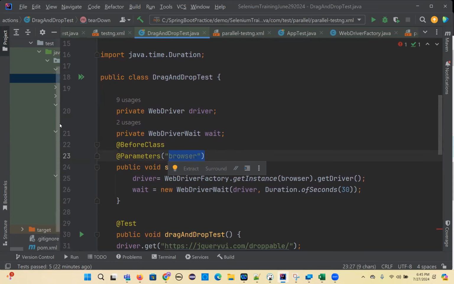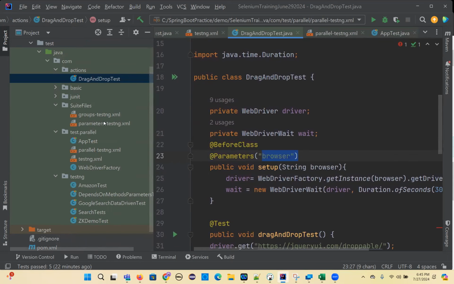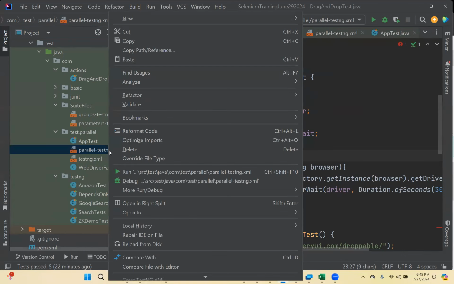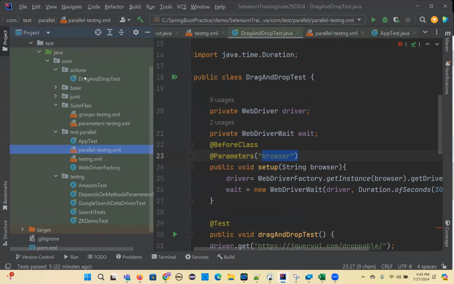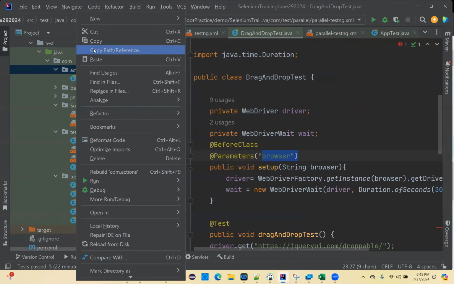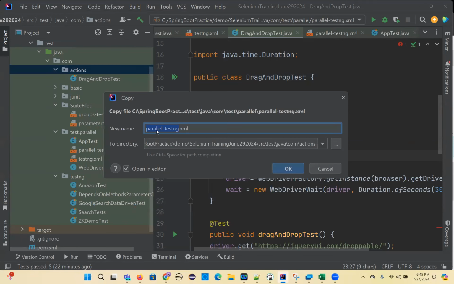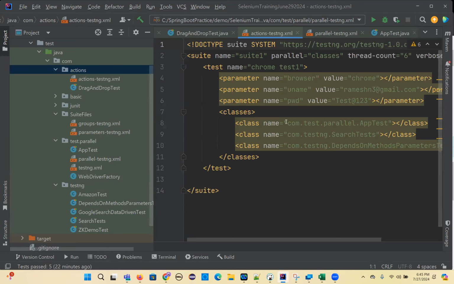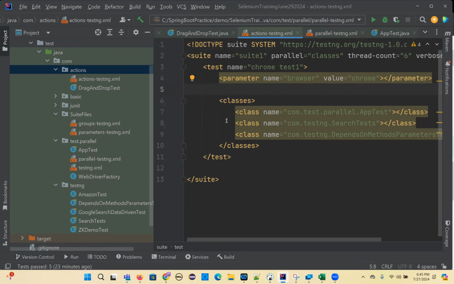Another test case, so I'll create another suite file. The suite file is parallel TestNG. I'll just copy this and paste it here, and give it the name actionsTestNG. Here, I don't need these parameters because there is only one test.